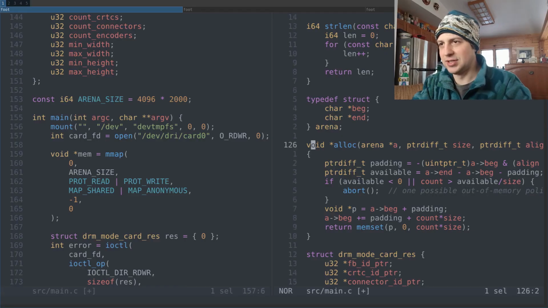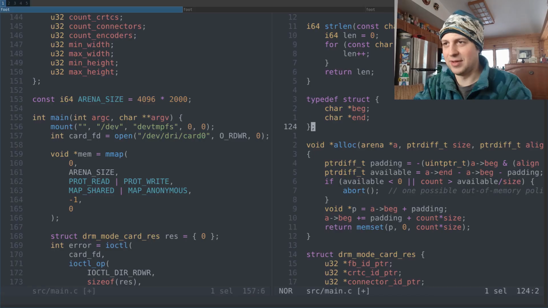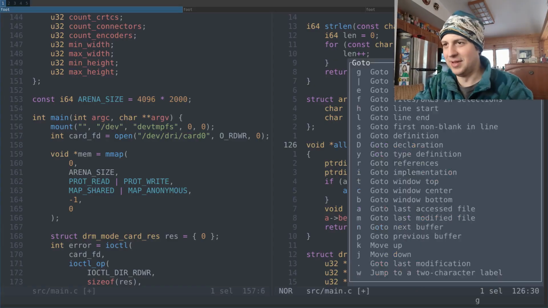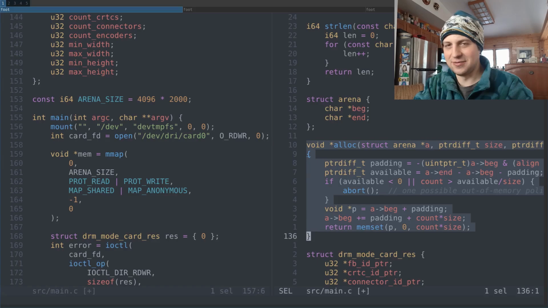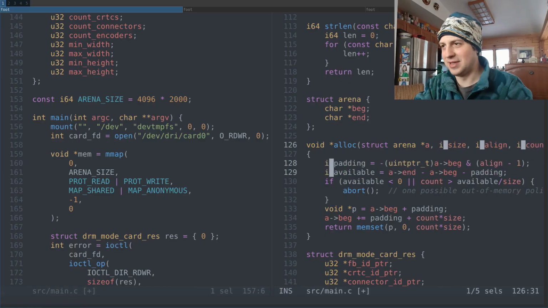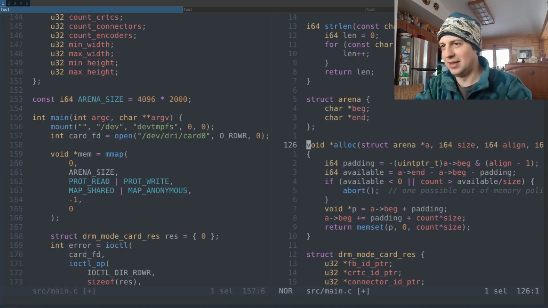So here's our implementation. Arena is a struct. We're going to change it to follow the coding style I've been following here, which is we won't typedef our structs. We'll have them in the struct namespace. And then we're going to have a struct arena. Instead of ptrdiff_t, we're going to take this nice portable code and make it only work with x86-64 because we're not using the standard C headers. So we'll search for ptrdiff_t. We'll replace that with i64, and then uintptr_t will just be a u64.